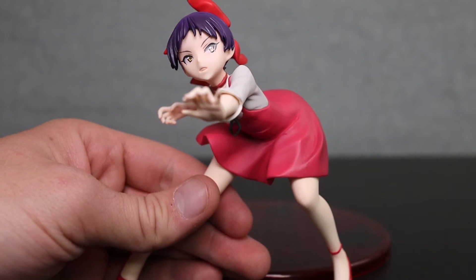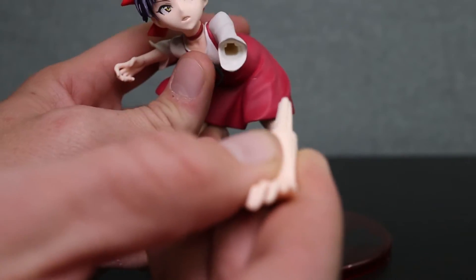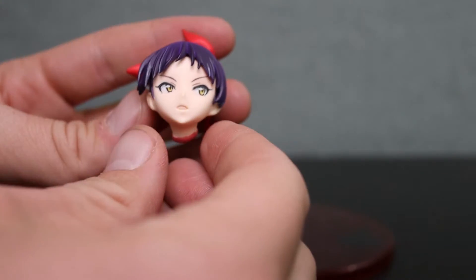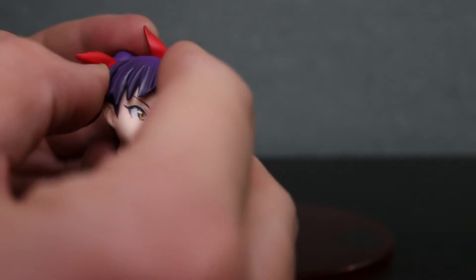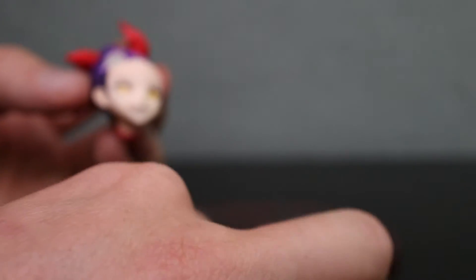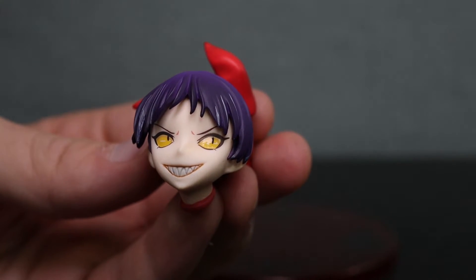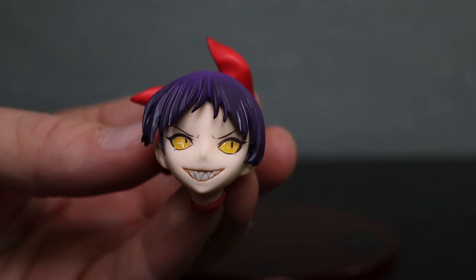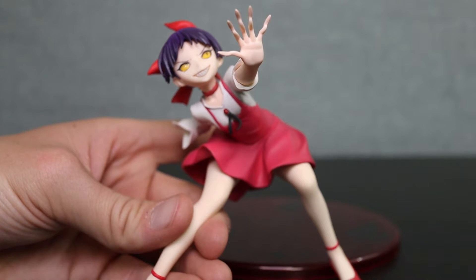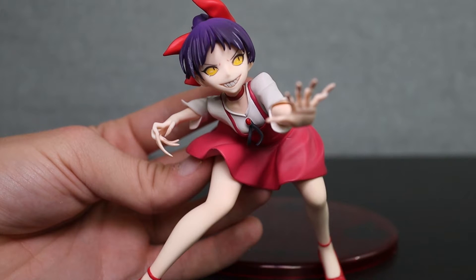This figure actually has some additional accessories — you can take off her hands, and you can also remove her head. Once removed, like many of the other figures I've gone over, you can remove the hair plate and then actually take the face off. If you swap the other plate on and put the hair back, she is now in her more cat-like form, with the glowing gold eyes and of course those sharp teeth. Very cool. And her additional hands allow her to show her claws. She's in full cat mode now, which looks pretty menacing.